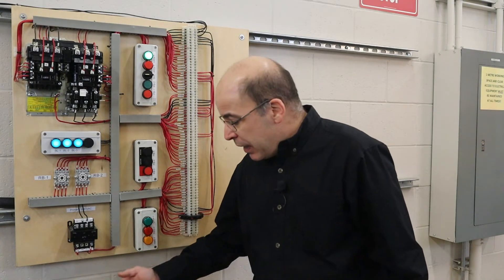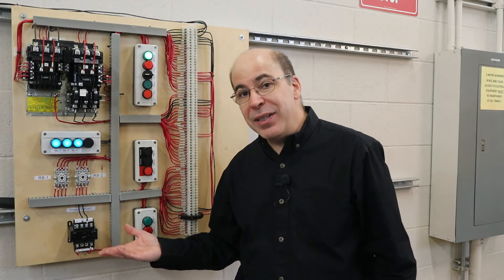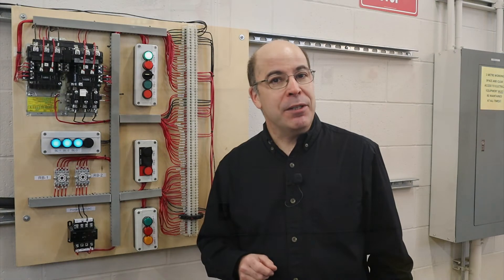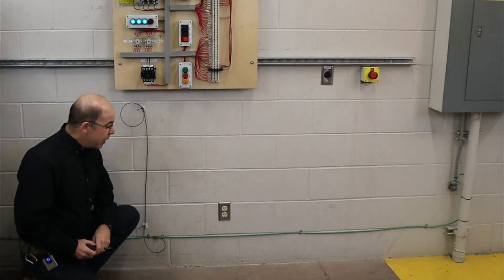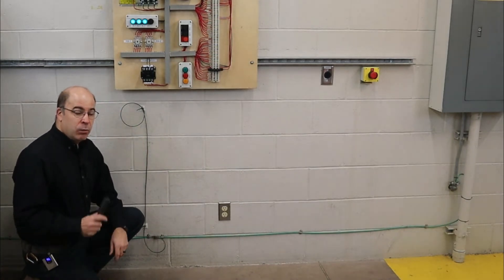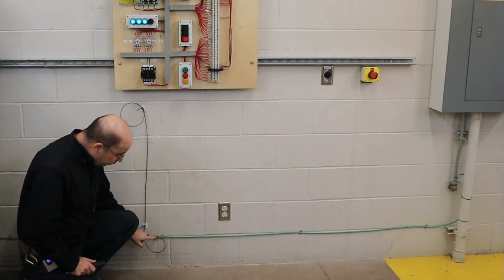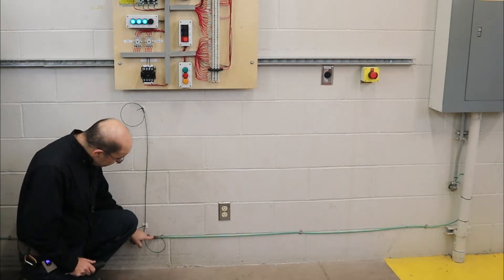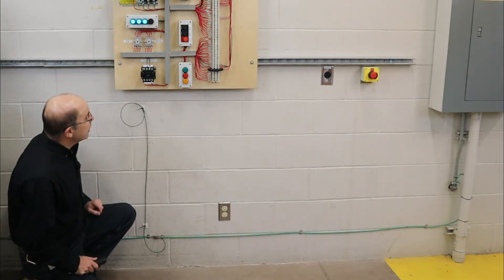What I propose to do is I've got a piece of wire here, and I'm going to bond the secondary side. I'm going to ground it, and then we're going to repeat this and see if there's a difference in our values. Down here, the perimeter of this lab, we ran a number 6 cable all around the perimeter, partly to bond our workstations. And so what I've done is I've added a number 14 gauge green wire to this circuit, and I've clamped it down, and now I'm going to terminate it right here.